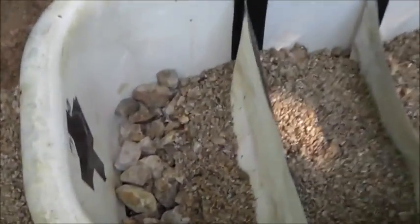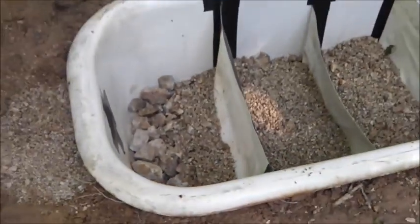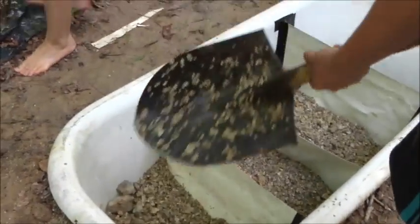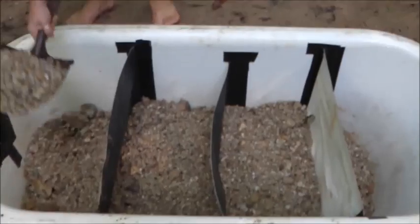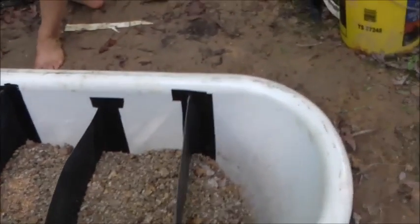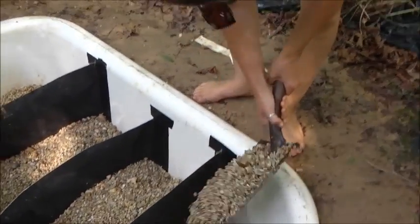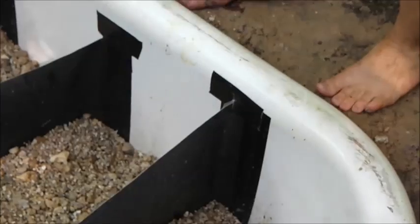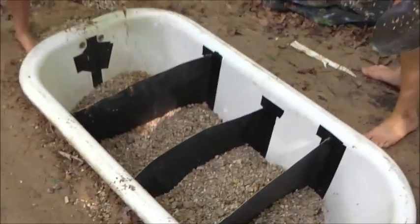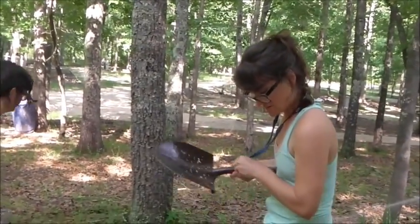As you can see, we're putting the big rock on the bottom so that water can flow through, and then putting the finer rock on top. The baffles are made out of a rubber membrane, but you could use a hardy tarp, rubber membrane, or a pond liner, and you'll want to use pond liner tape on the edges to hold it in. Once you get all the rocks in, it pretty much holds everything in place anyway. The girls here are doing an awesome job — they're apparently doing all the hard work.